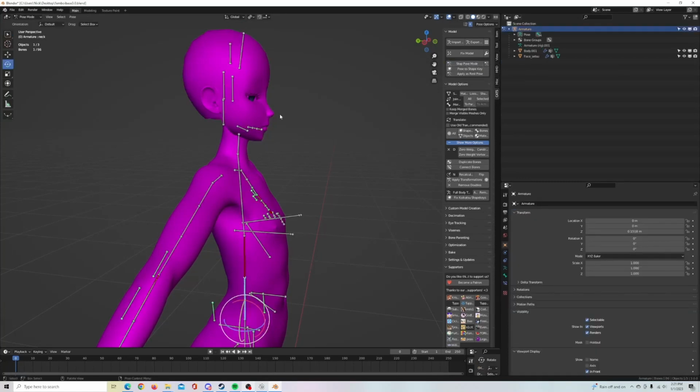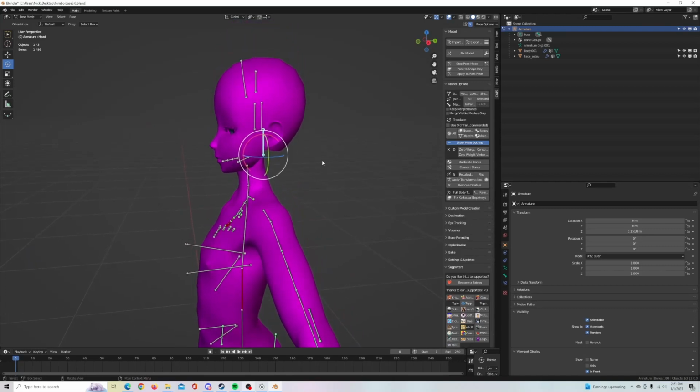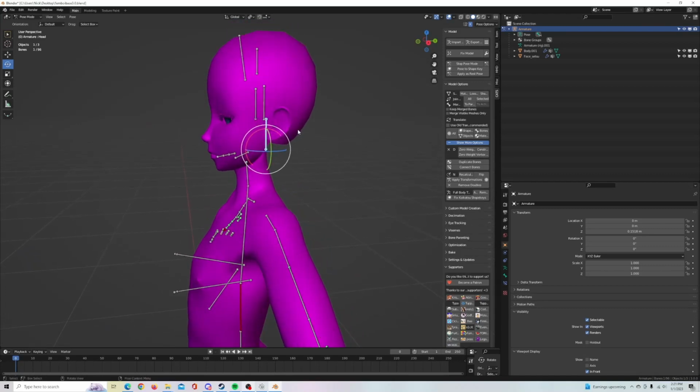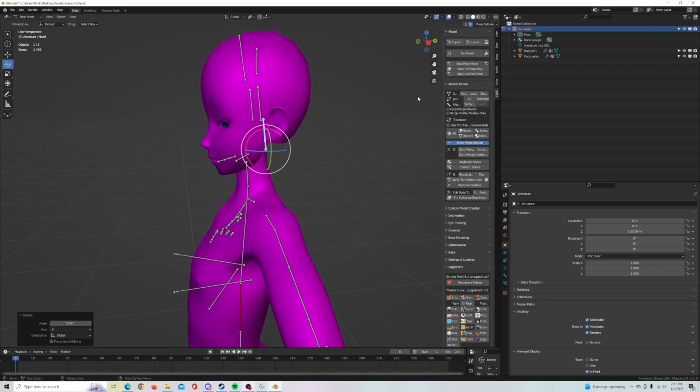Now that we're in pose mode, you're going to see a very common mistake that people make. And this is why a lot of people think Tori base is so hard to work with: because they're so new, they don't really understand what's going on, because they probably rely on CATS, or they don't really know much about weight paint. So when I move my head, the neck's not moving, right? You're like, what the heck's going on here? The neck's supposed to move, but it's not.